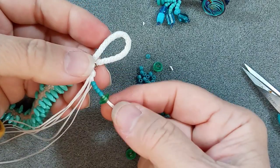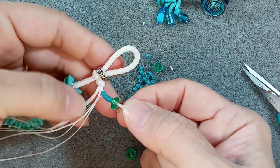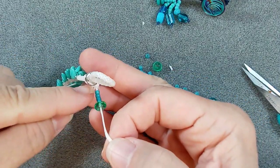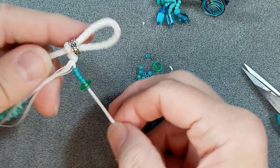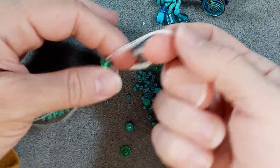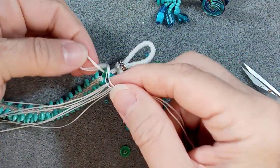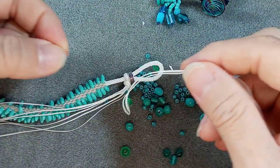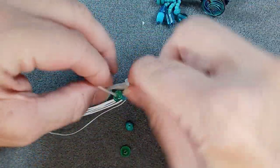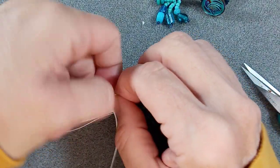That's nice. Perfect. Okay, so I'm not going to push it all the way to the top so that it has a bit of give to dangle, but we're just going to go ahead and create a knot. You can do it this way, or you could tie the 2 strands together and knot it, but I think I'm going to do it this way. And then just clip it.